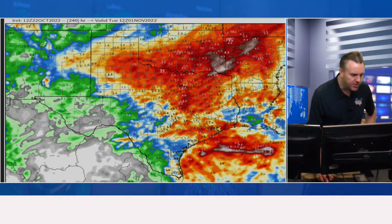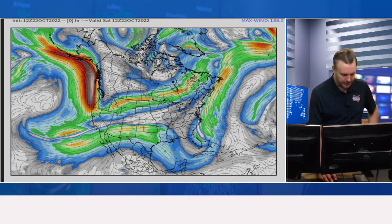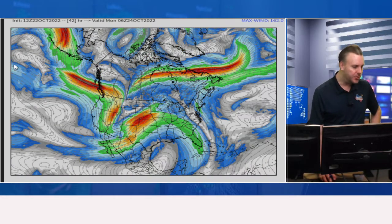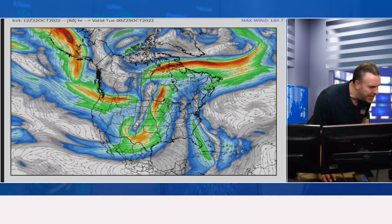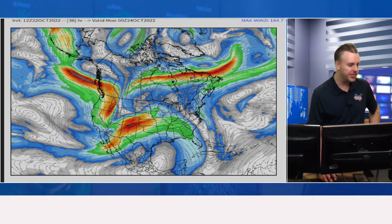Okay, quickly here, let's also talk about the severe weather aspect of this. Let's look at our jet stream. And see, the jet goes well to the north, right? Let me just advance this. And that's by late Monday. You know, the only change in this, and this is really going to be for late tomorrow, you can see the jet well to the north, right? The one change that I've seen with this, and this is why there's going to be an opportunity, you see the hotter colors of rain and storms up there tomorrow. And again, Patrice Brown on the air is talking about that today as well.